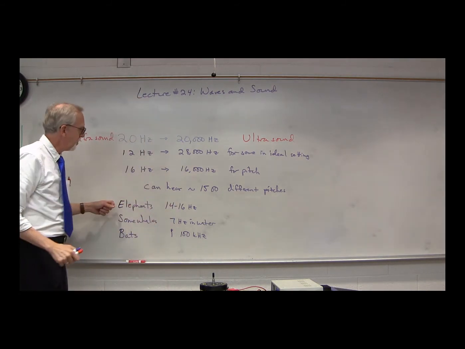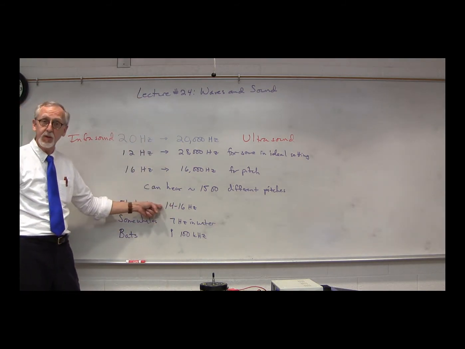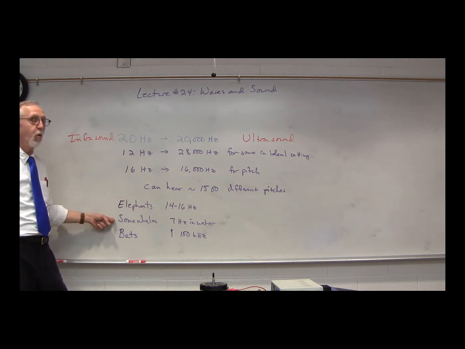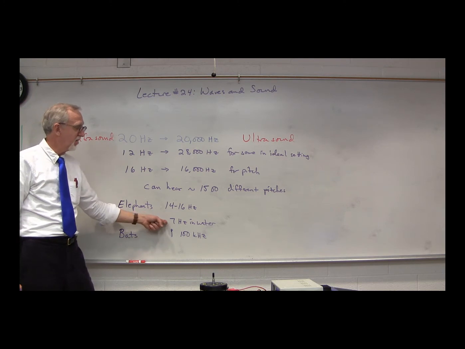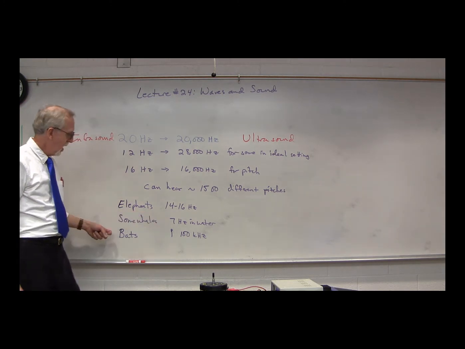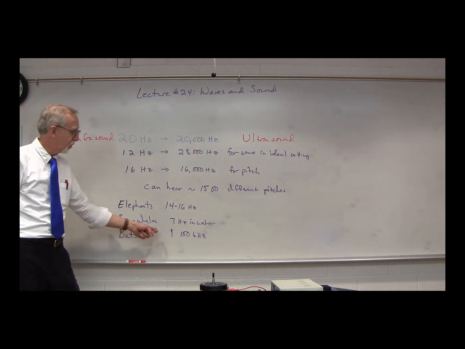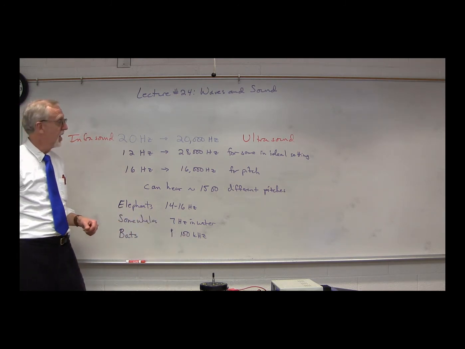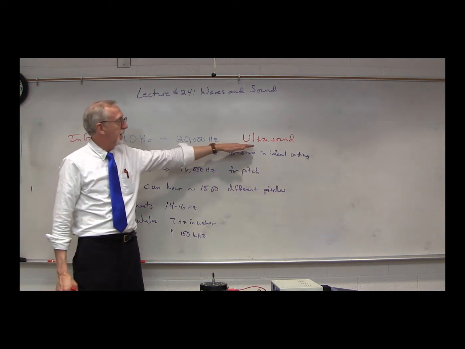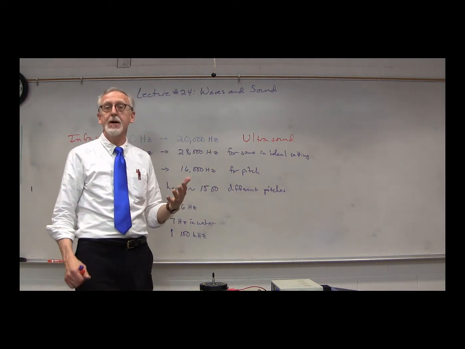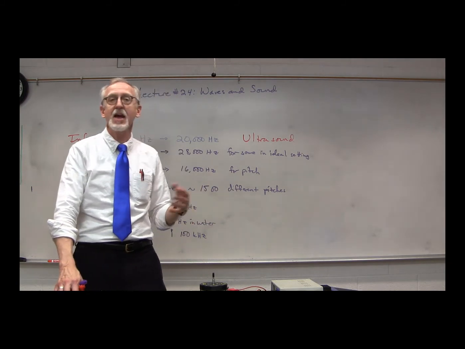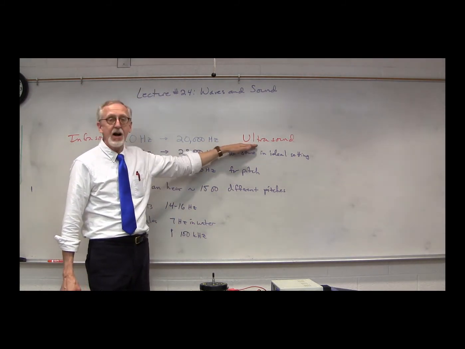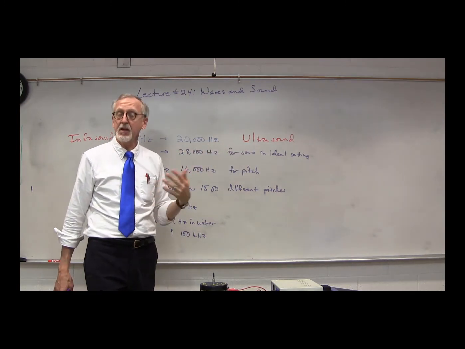For example, elephants can hear frequencies around 14 to 16 hertz, much lower than us, typically. Some whales can actually hear frequencies of 7 hertz underwater. Some bats can actually hear frequencies above 100 kilohertz, above 100,000 hertz. For example, ultrasound is also used if you've ever heard about someone that was pregnant having an ultrasound. That's basically just using sound waves at a very high frequency above what is typically heard.